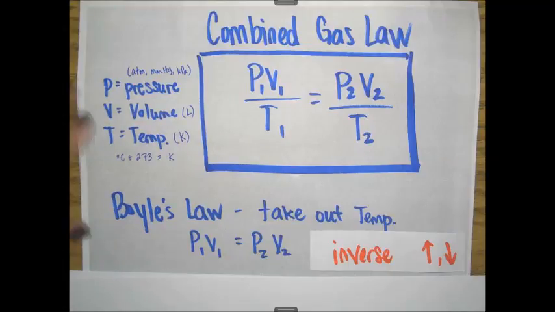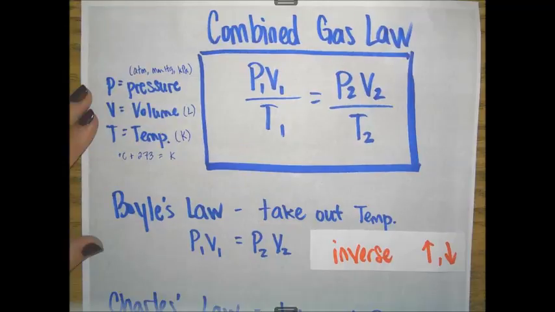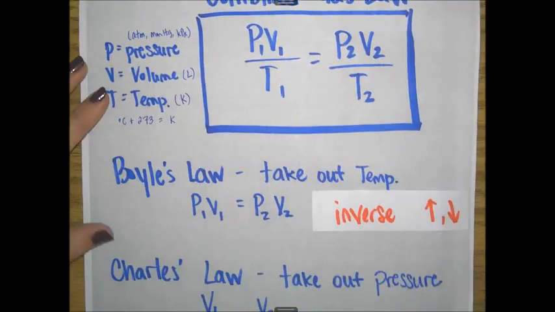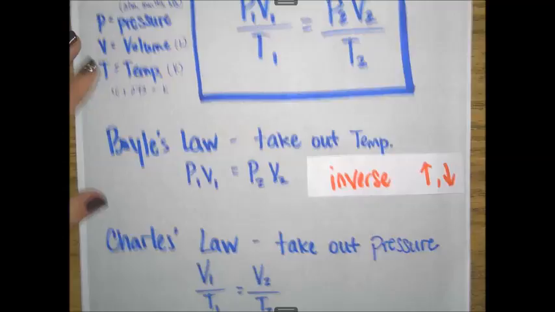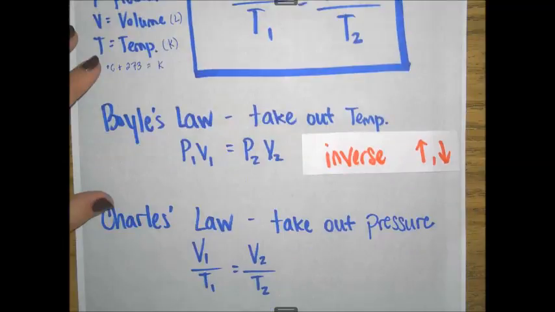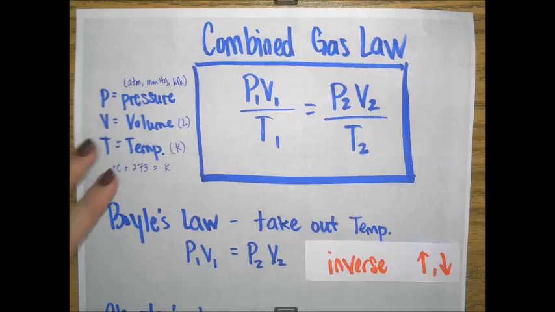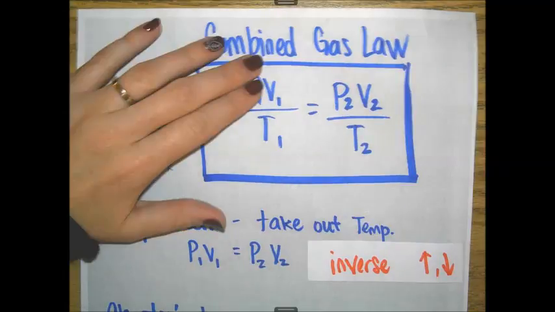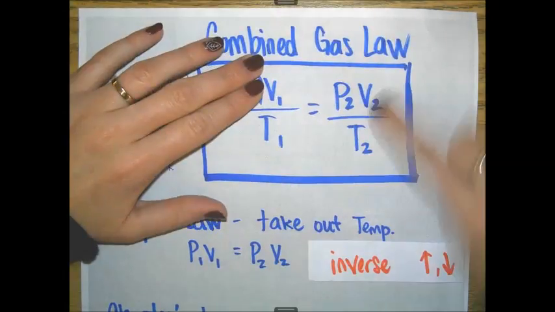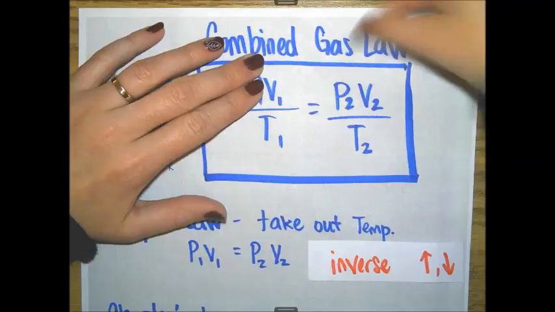The other law that's a part of the combined gas law is called Charles's law. And I'm going to have to make the top one go off the screen here. Charles's law says V1 over T1 equals V2 over T2. And what he does is he takes pressure out. So up above, if you could picture taking the pressure out of both of these and still being able to see the rest of it, I have V1 over T1 and V2 over T2.